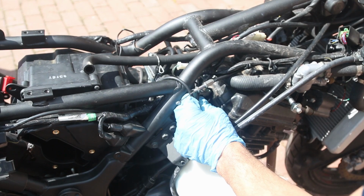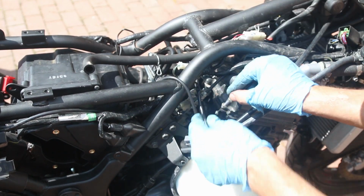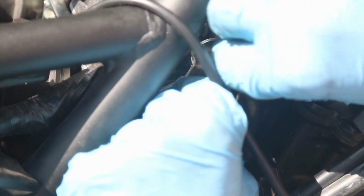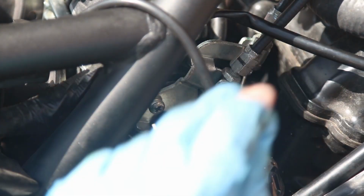And now, make sure that this is in the correct position here. This is the return, okay. So this is a 10mm wrench. If you pull up this, you should be able to tighten this. You don't want this to come loose as you're riding. But this is how you adjust it, so that's good. And now we're going to adjust the return. You push up on it. Use your finger to tighten as much as you can. Then slide your 10mm wrench that came with your bike.